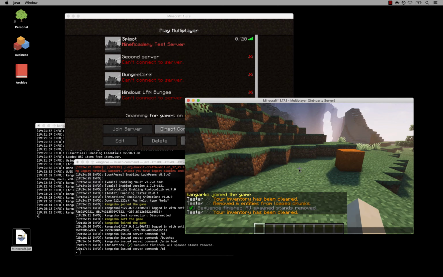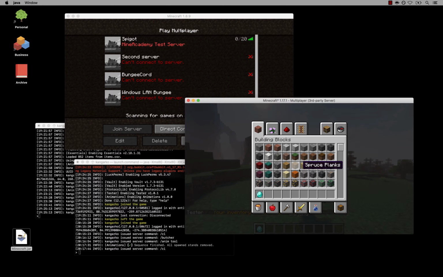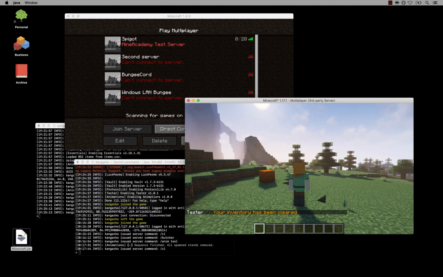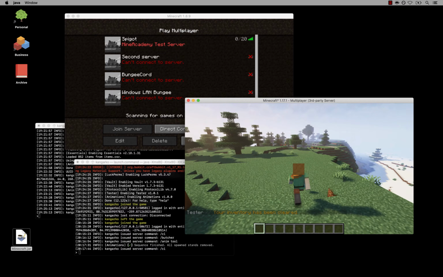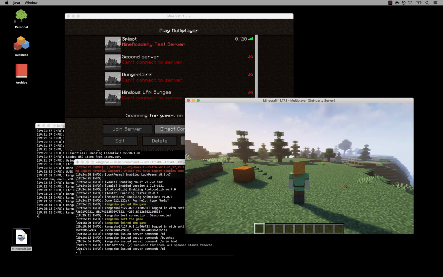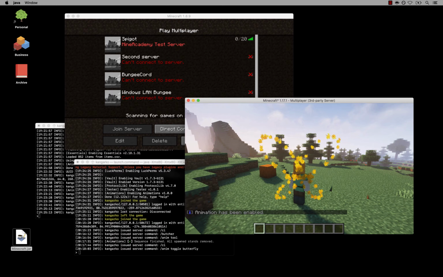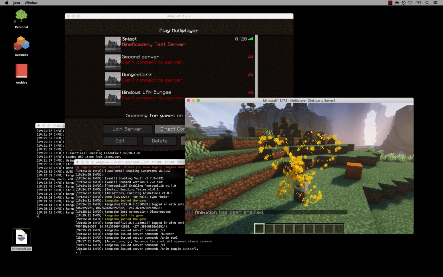The second part of the training is called rendering. So I'm going to show you how to use simple math functions. And by the way, you don't have to be a math wizard. Even if you have no math skills, you will be able to use it and customize it. So I'm going to toggle, for example, butterfly, and we have a very nice effect.